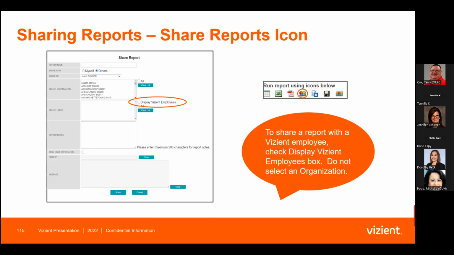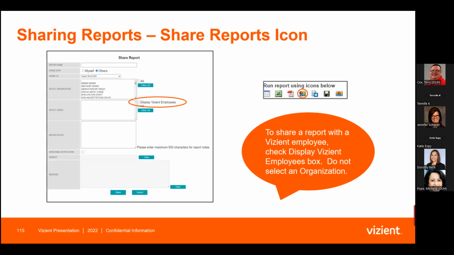So share allows you to not only share with Vizient, so this is a second way you can share with Jen or Dorothy if you had questions, but also share with each other at your facility, right? Maybe Bobby's created a report she wants to push out to everybody and say, let's use this for our definitions for our population. So using this one that's circled, share, I just want to differentiate the two. Share means that you're sending that report out, but any changes Bobby makes to that in the future won't be reflected in those of you that received it, okay?